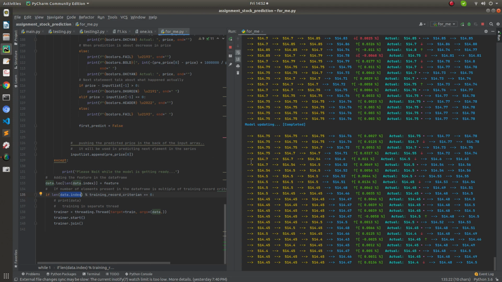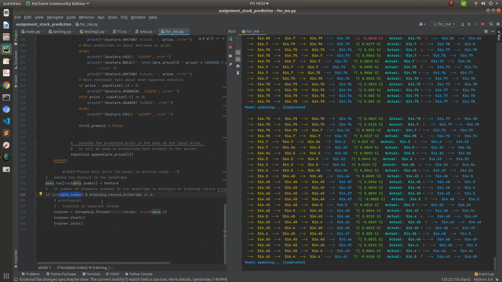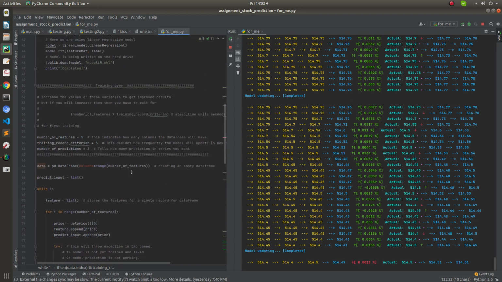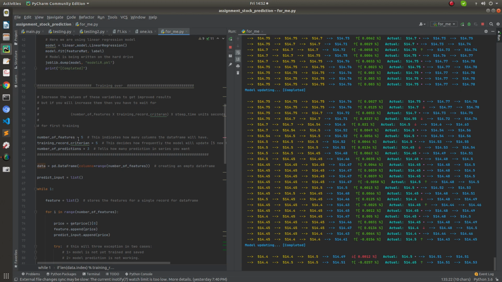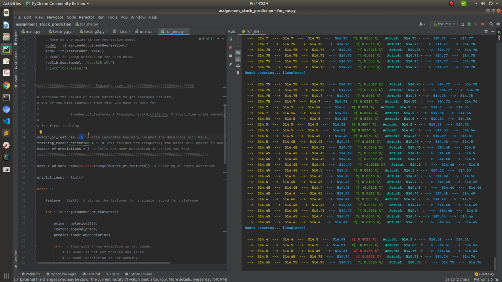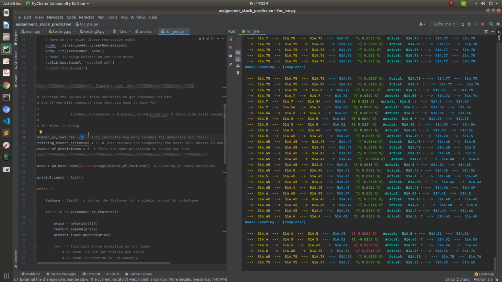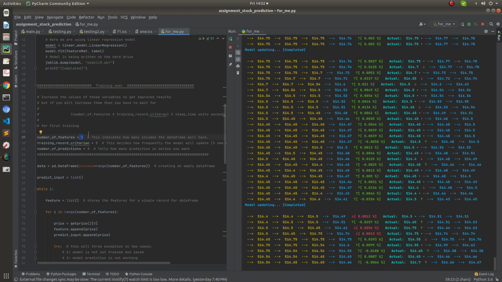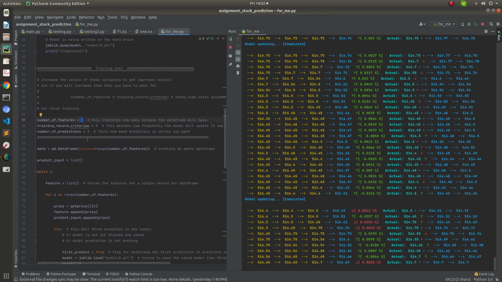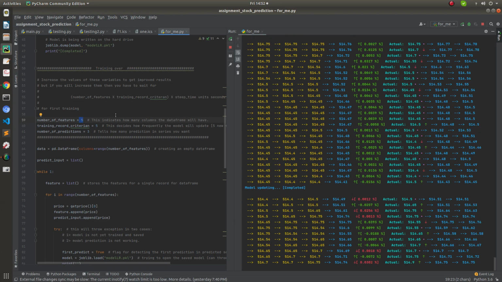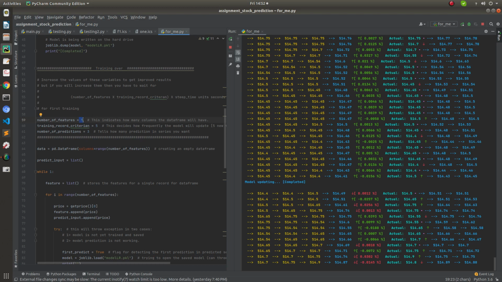I know that it's not very accurate for now, but as I told you, it is written here also, if you want to increase the accuracy, you will have to increase the number of features. If you increase the number of features, the number of attributes in the data frame will increase, so it will be able to make a more complex regression model to predict the stock market price. But the drawback is that it will take more time.